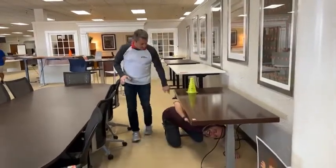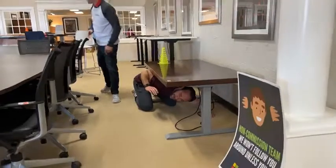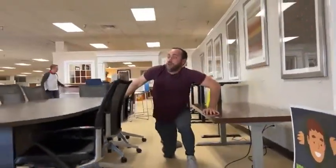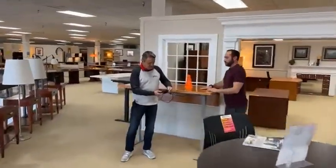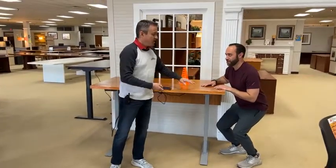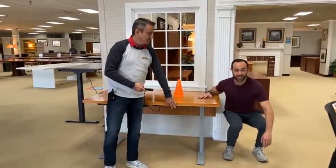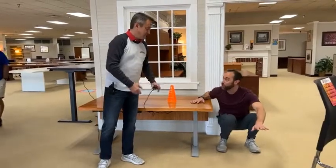This one also has a remote control right here — it just attaches wherever the buyer wants it. You can move it whenever you want. Again, $399, 60 by 30 inch, commercial grade, nice thick top. It kind of goes down slowly — like that TikTok thing where everybody gets low. We're gonna raise this back up.